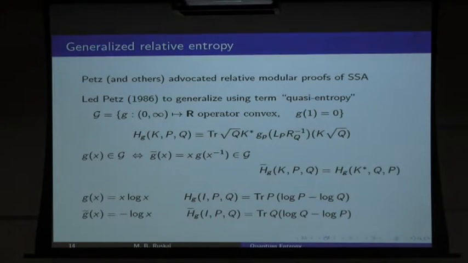But it took me 25 years to realize this. There were other people, most notably Petz, but others who realized that you could get simpler proofs of strong subadditivity using this, but I was avoiding von Neumann algebras at the time. And Petz also realized that you could generalize the relative entropy by replacing x log x by any convex operator function. If you don't know that, it means you write down the usual convexity inequality, and it should hold as an operator inequality. And this is related to monotone operator functions. They have a nice characterization.